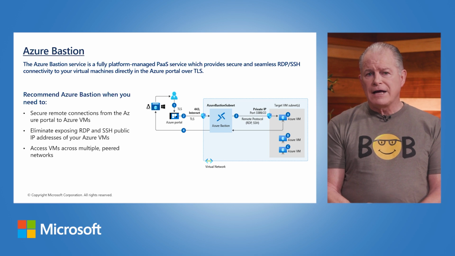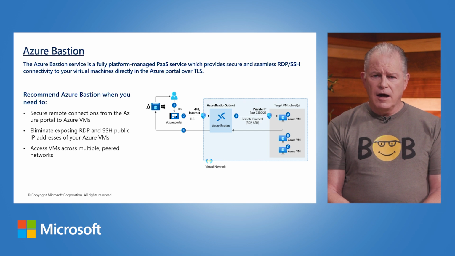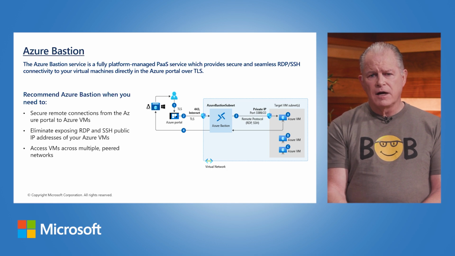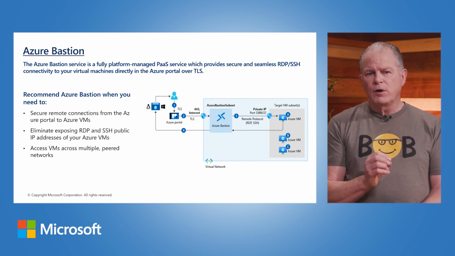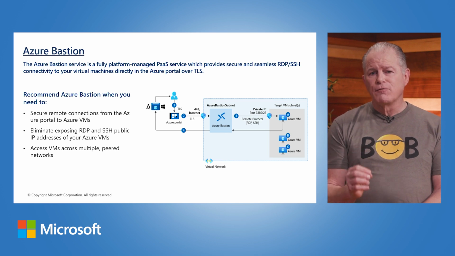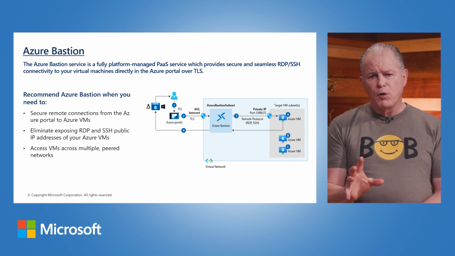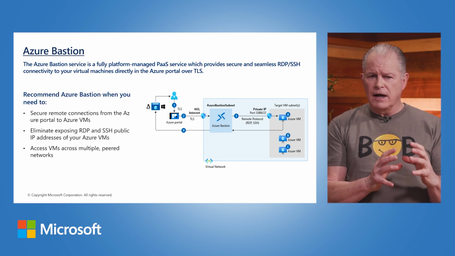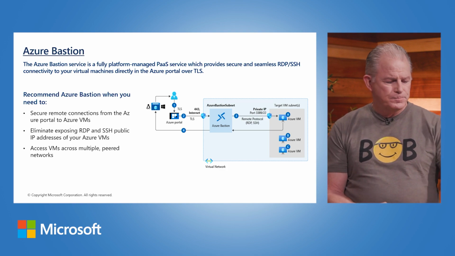You can deploy Azure Bastion to a hub subnet in a hub VNet that you're dealing with, and it would give you access to all of the back-end spoke networks that it's connected to. I've had some customers that weren't aware of the actual design, and they were deploying Azure Bastion in every single VNet. You don't have to do that. You can create a hub and spoke environment. We've talked about that in other segments of this series, where you can actually create it at some hub network and then be able to gain access to all the spokes through that Bastion network.